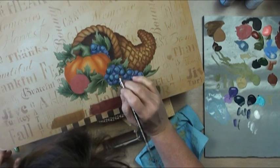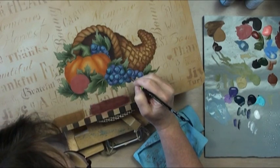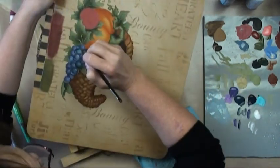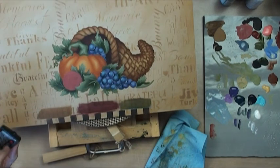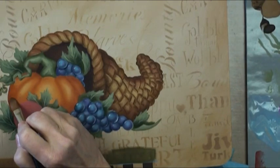I'm completely out of water here. Dry floats do not do anybody any good unless they need to be dry. We'll call those puppies done. Okay, I don't quite think I got my pumpkin dark enough, so we're going to deepen it while we are in this area.